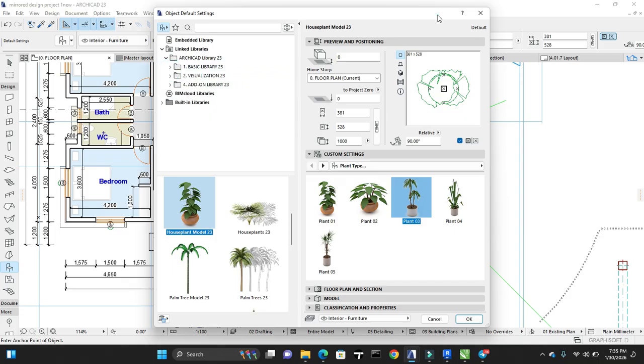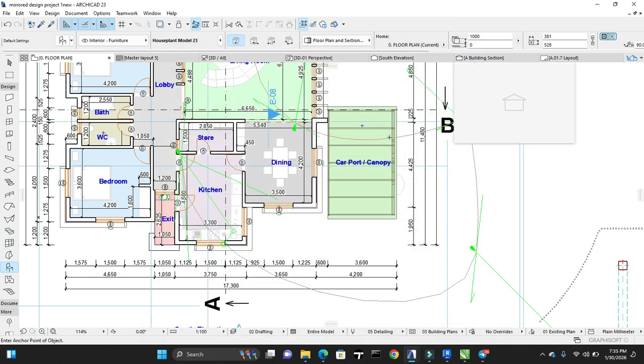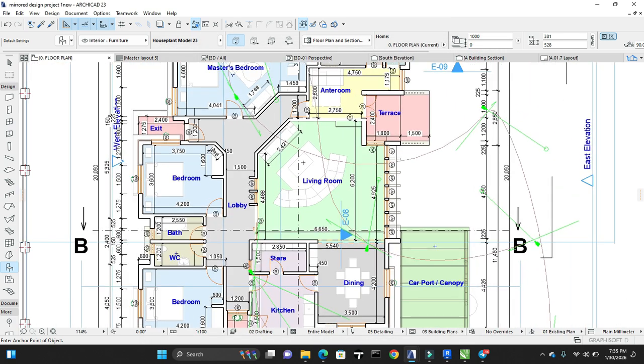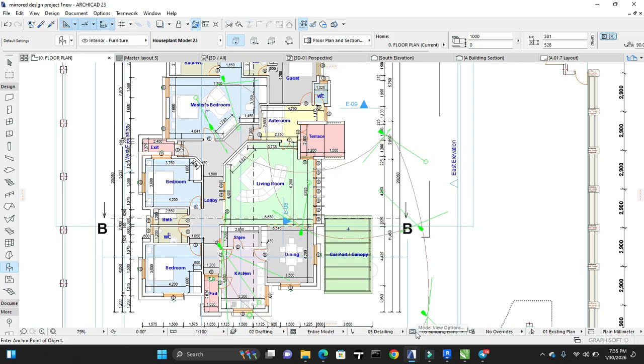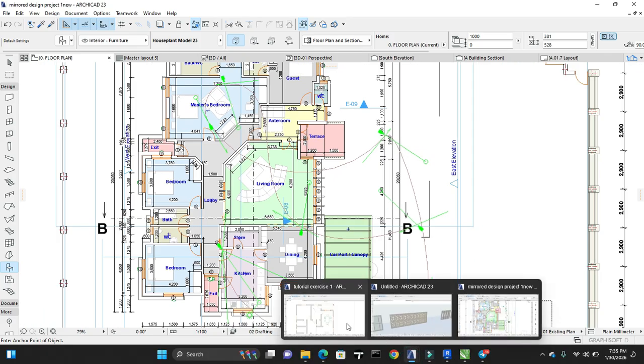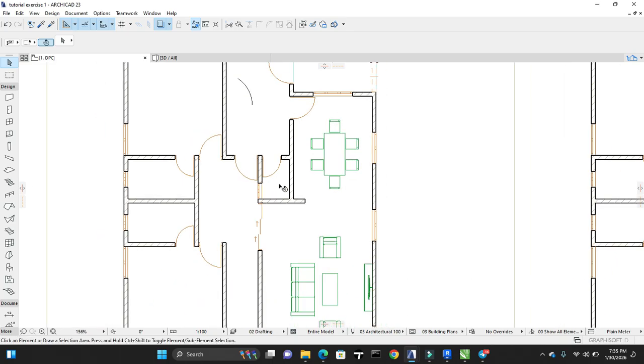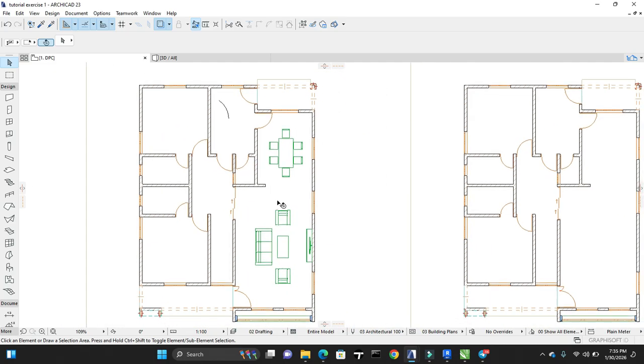Alright, I think we've come to the end of today's tutorial. The assignment remains: furnish your floor plans with all the furniture that it requires. Then submit a screenshot.